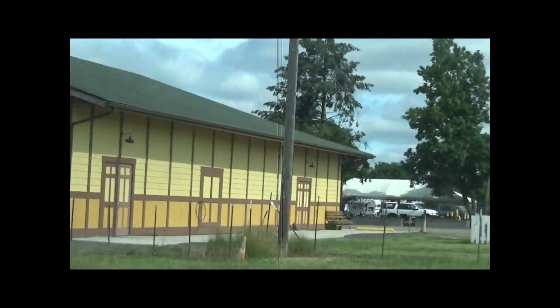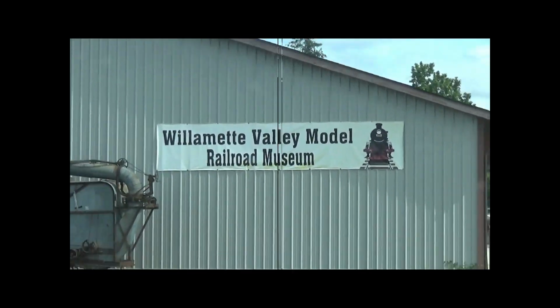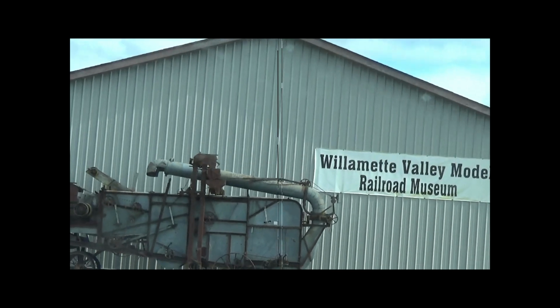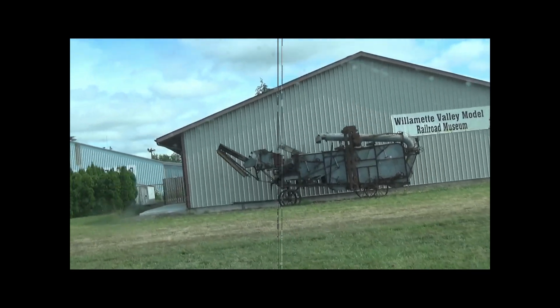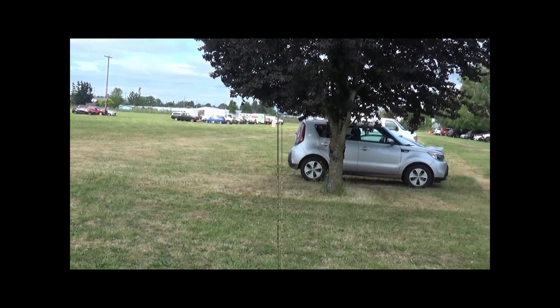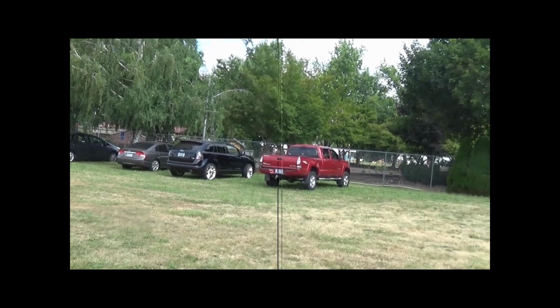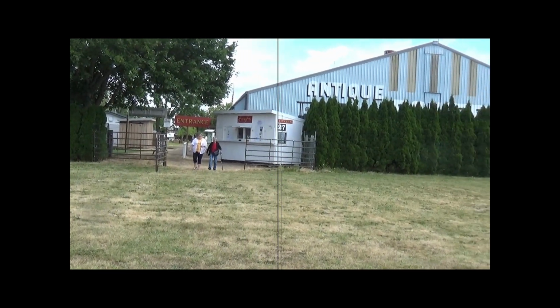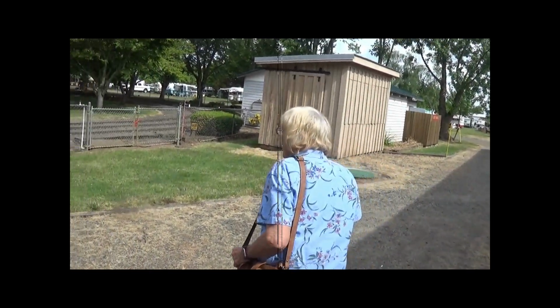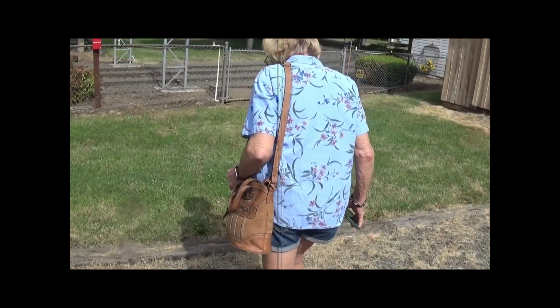We knew the people that owned this farmland property before it was ever turned into a museum, and we even rented him some farmland to farm on our place and worked with him, and so we knew the family quite well. Here, so we have, welcome to, here's that little tree.